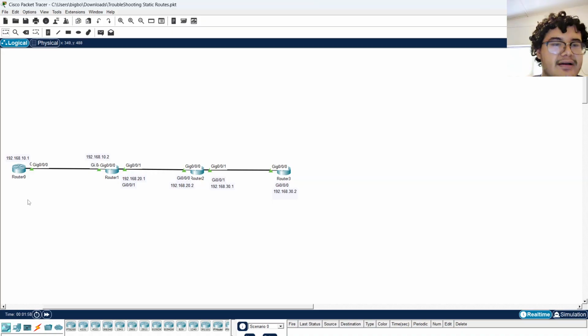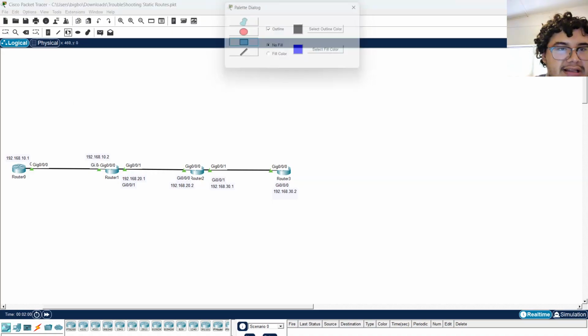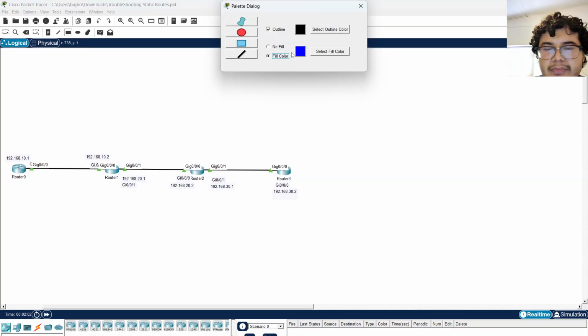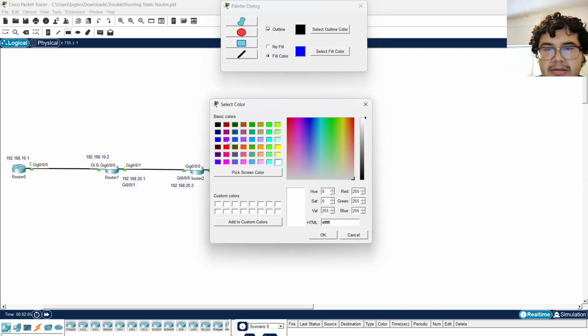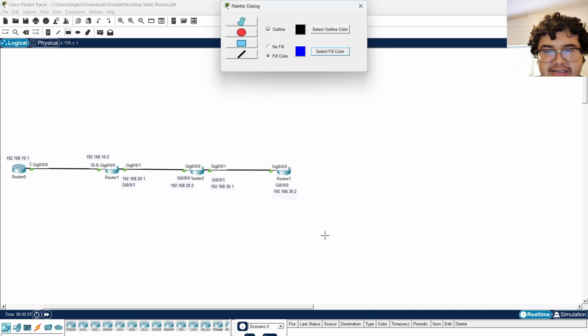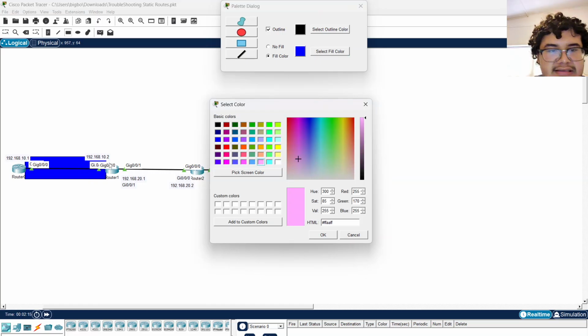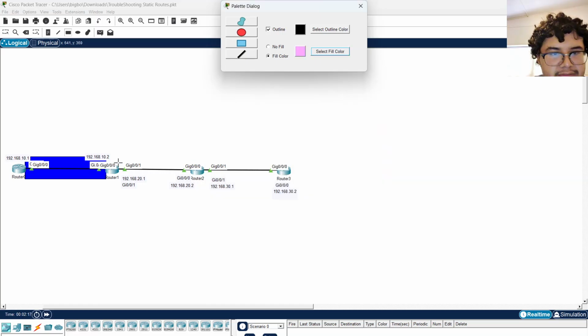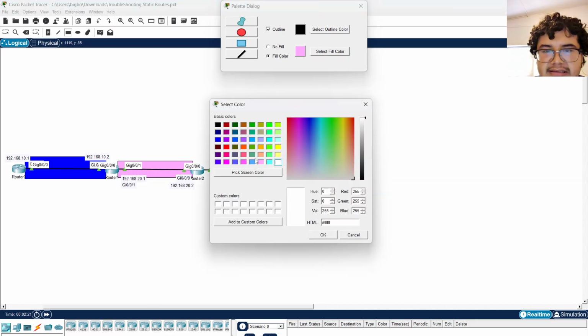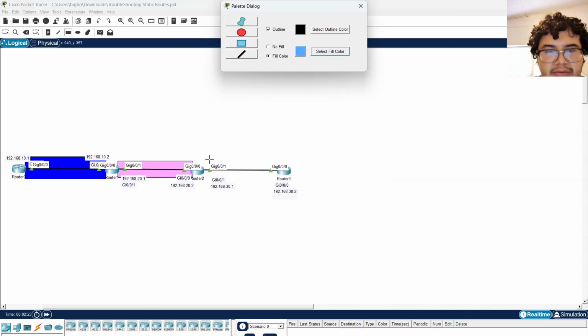Let's dive in. So first, to make it easier again, let me just label the networks with these colors, just to make it easier to visually see. So this is one network. This is another network, and this is another network, right?